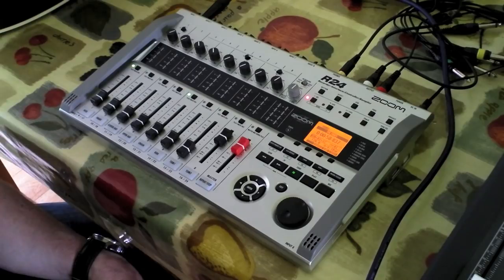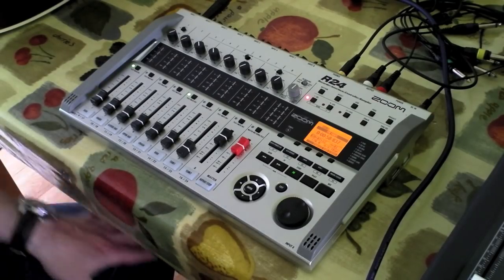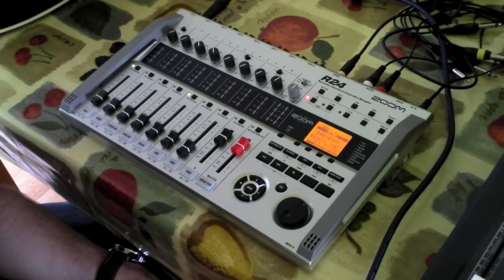I hope that's been useful. That's very basic recording and a little bit of a taster on send and return effects on the Zoom R24, looking at recording vocals, setting levels, and recording instruments such as guitars. In future videos, I'm going to look at insert effects, bouncing, mixing and mastering, probably the metronome function as well, and maybe even use of the sequencer to program drum patterns, all that good stuff.